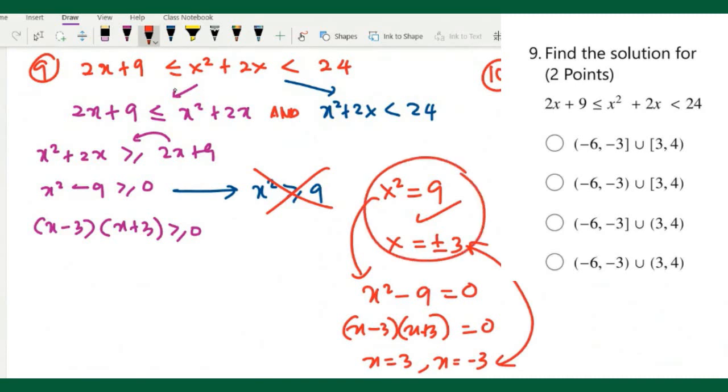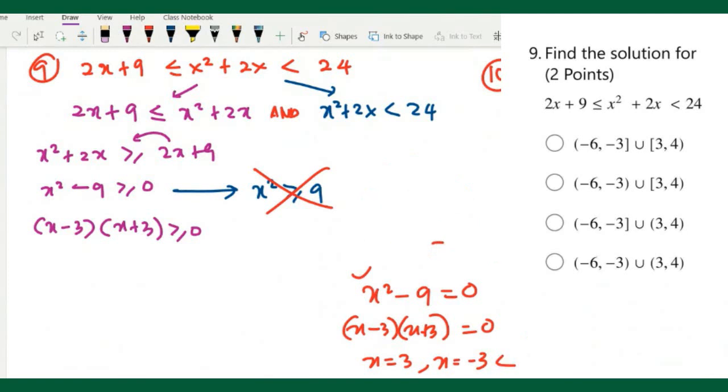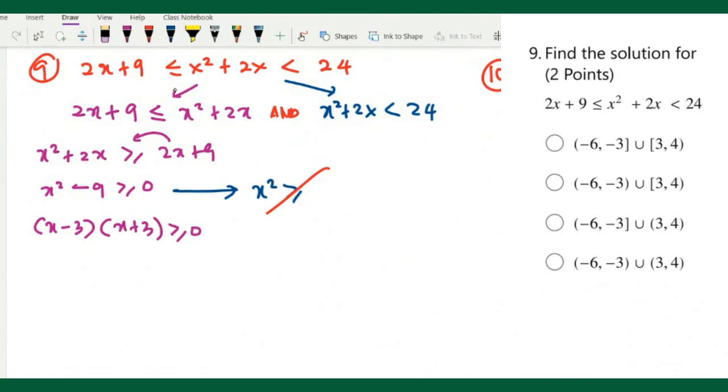Tapi shortcut ni tak semua case boleh terima. Untuk equation, ya betul boleh terima. Tapi tu pun ramai yang akan tertinggal negative part. So paling selamat at all time, equation ke, inequality ke, bawa ke sebelah kiri dan factorize buat macam biasa lah. Okay. Itu sekadar peringatan. Okay. Supaya awak dapat faham konsep yang betulnya lah.